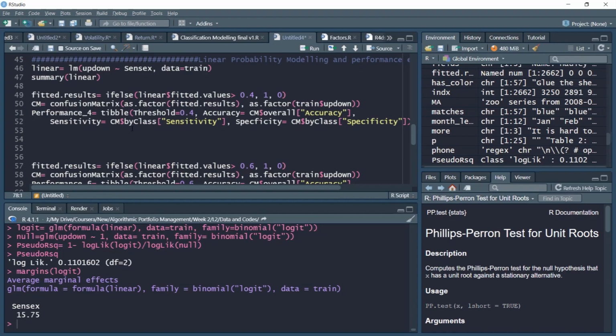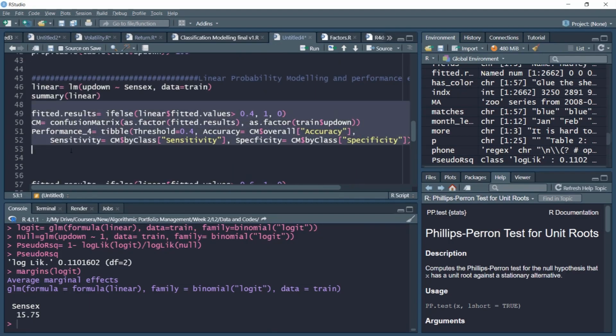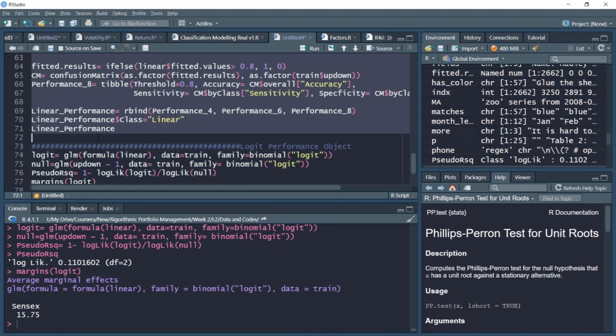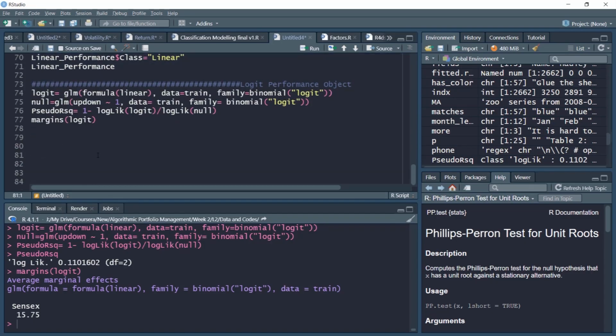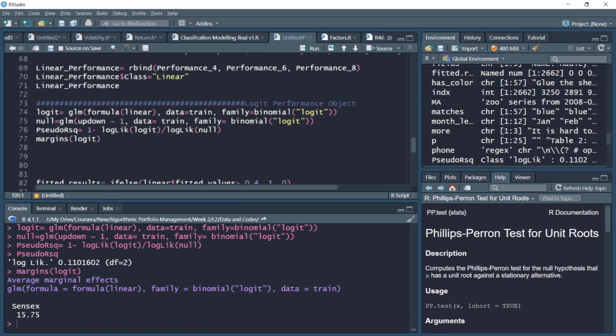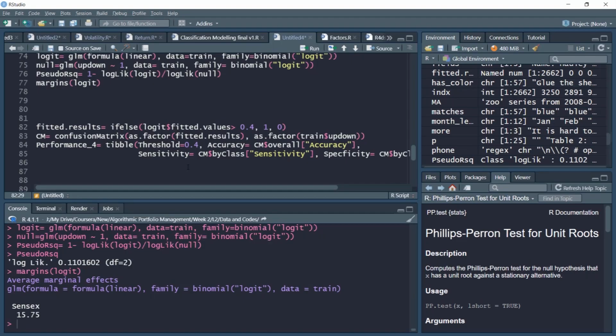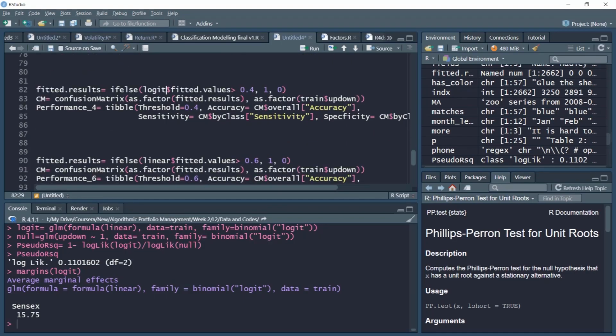Now please remember, in order to fit our results, we need not write the whole code again. What we'll do is we'll simply copy paste the codes that we wrote for the linear model. It's quite intuitive and simple. We'll just copy paste these codes and see how it is done with R. Very minor modifications are needed, so we need not write the full codes again. Just have a look at this. So here I'm using linear, I'll just simply replace it with Logit. So that is the first change. And the second change that I want to do is, similarly, in the 0.8, I will again change it to Logit.